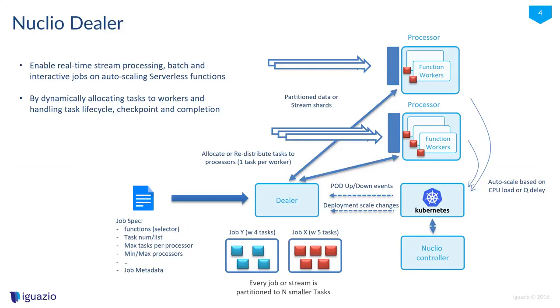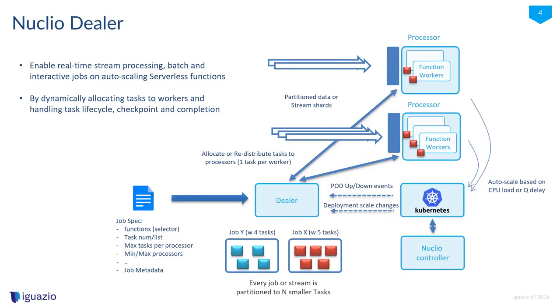Sometimes serverless doesn't fit batch jobs. Let's assume you want to do ETL. ETL is too long for a serverless function. So you may want to break the table into 1,000 smaller slices. Each one of those will run independently and checkpoint. So if you fail, you sort of start from the same point.